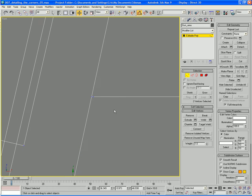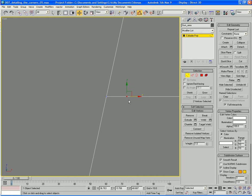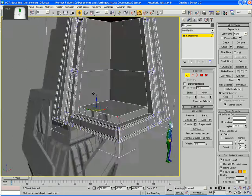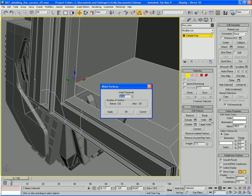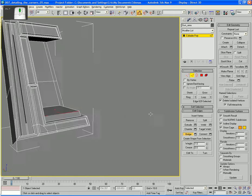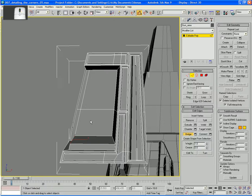Vert mode, oops, wait, hang on. Control into vert mode, and drag that to there. Put back into perspective. Grab there and do a quick weld. And now we can do some bridging. There we go, and that kind of closes that part off. And now we've got plenty of room to be doing an actual turret that comes out of here.